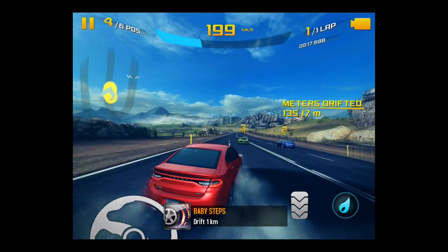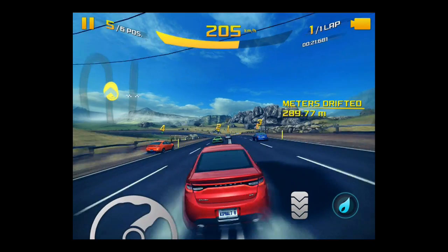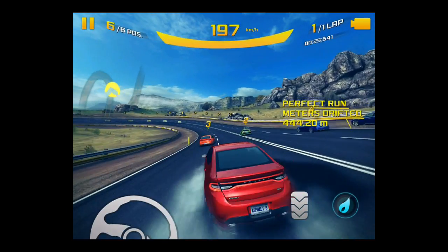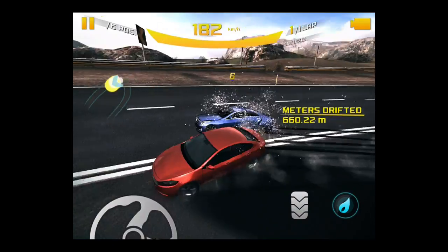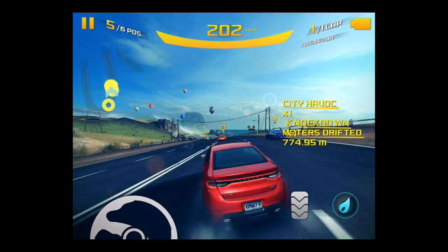All right, we're just gonna get some boost doing the wacky cheater drift. My cat does something similar to that when he's about to pounce on something. I find myself not drifting as much as I should in this game because it just feels so crazy to be able to even do this.